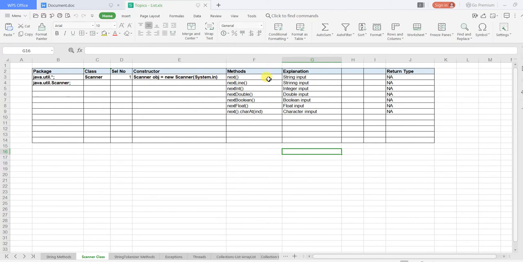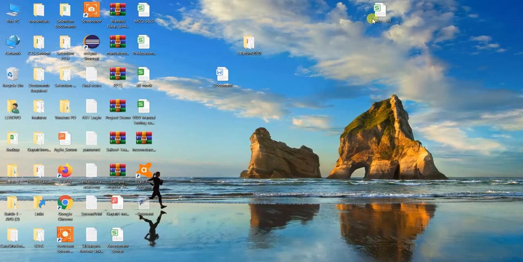What are all the methods? nextLine, nextInt, nextDouble, nextBoolean, nextFloat, next().charAt. Why are we using these methods and what exactly is a scanner object? Let us have a look in a program so that we can understand it clearly.